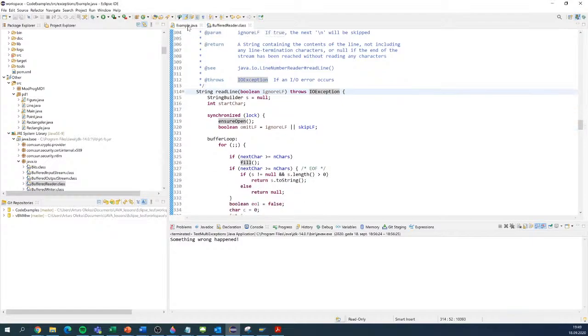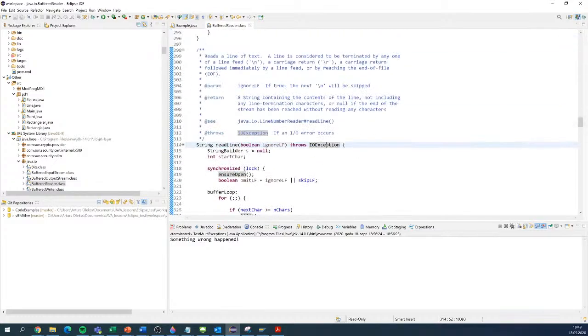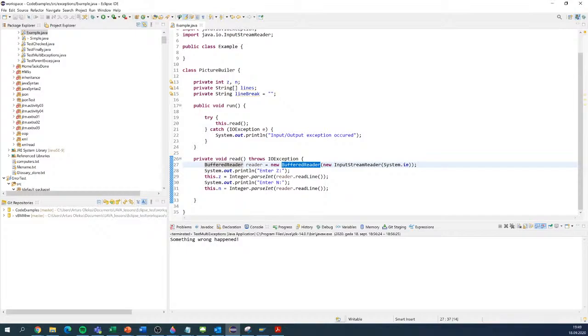Because if we want to use any method which throws some kind of exception, we will also need to throw the exception inside our method or pass it forward to the place where this method will be called from.